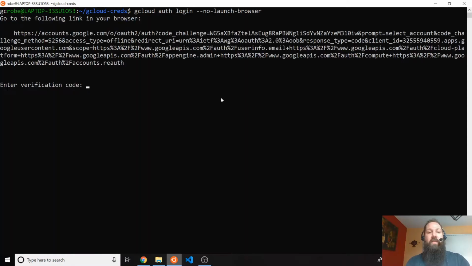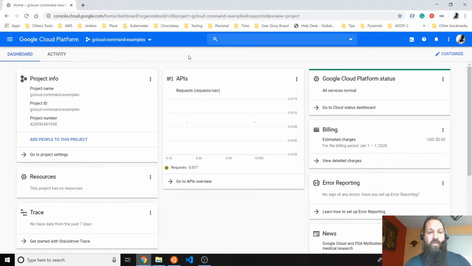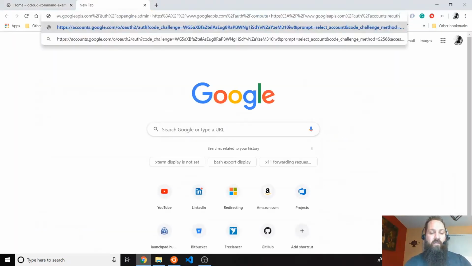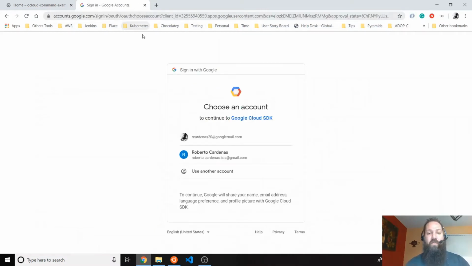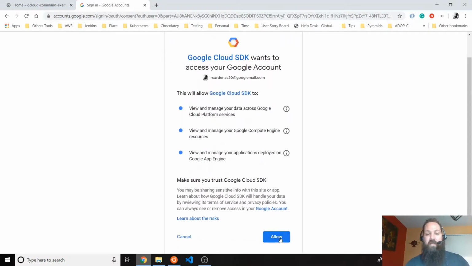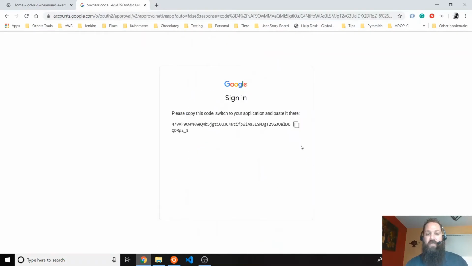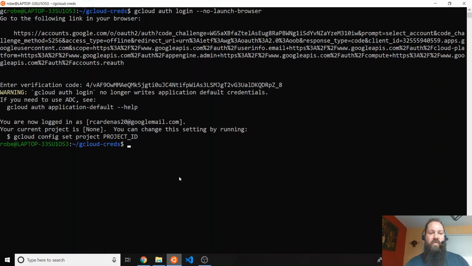There you go. This is going to generate a new URL, and I have to go to this URL and open it. It's going to prompt a window, and then you can choose which account. Do you want to grant access? You allow the permission, and then you copy the token. So every time that you do this, you generate the token, and you have to go through the process.